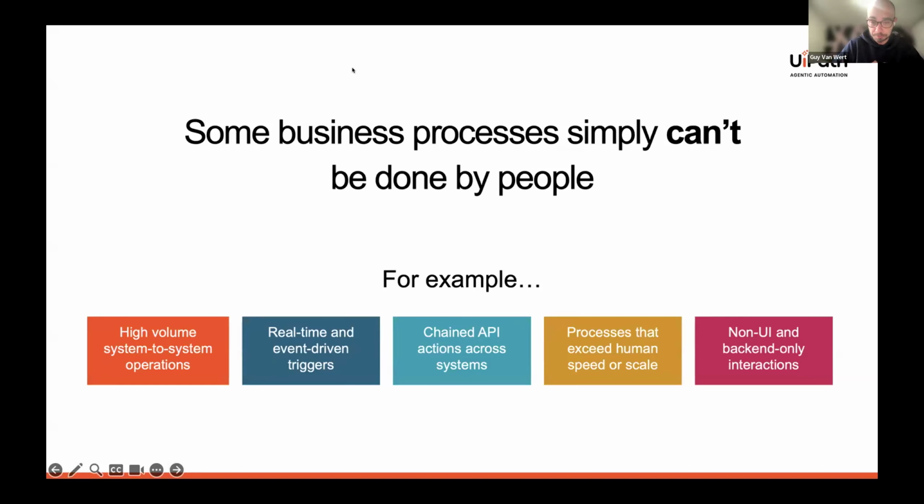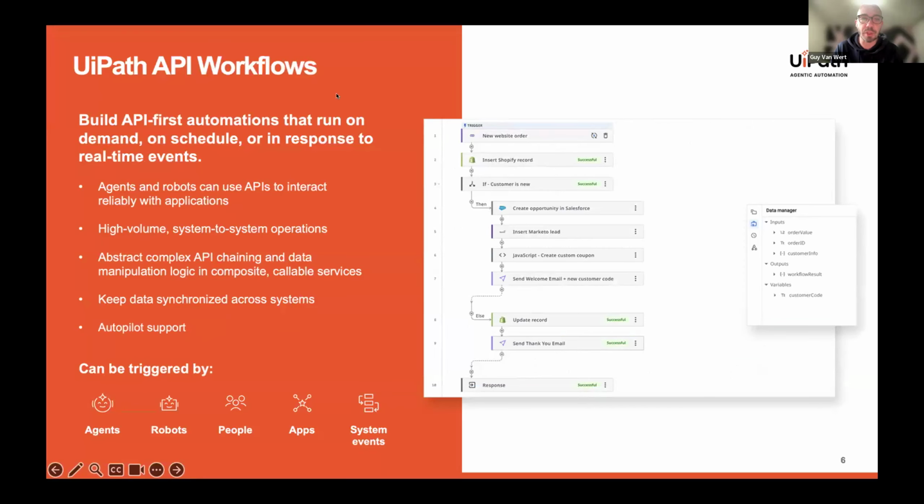Thousands and thousands a day and millions a month, etc. So we built an engine that can solve a lot of that problem space where there is no UI as an example, but you have to integrate with that vendor's APIs or with your local APIs, right? And so that's the introduction of UiPath API workflows.